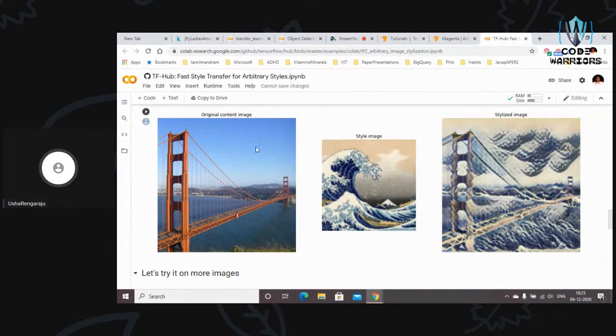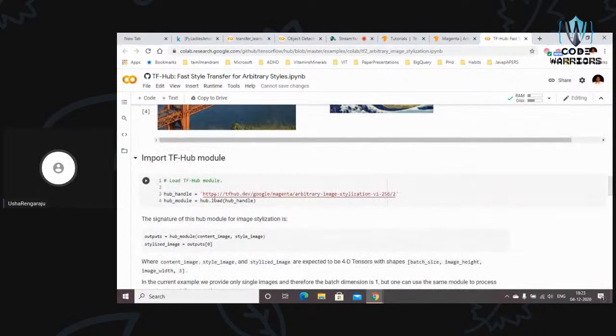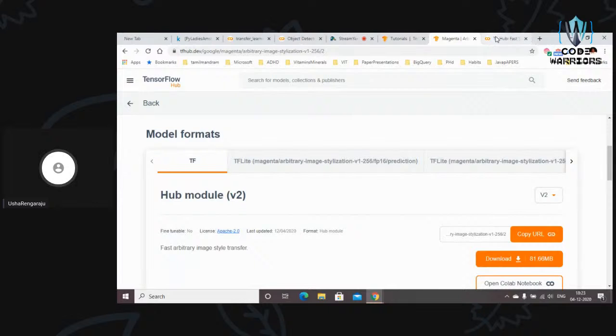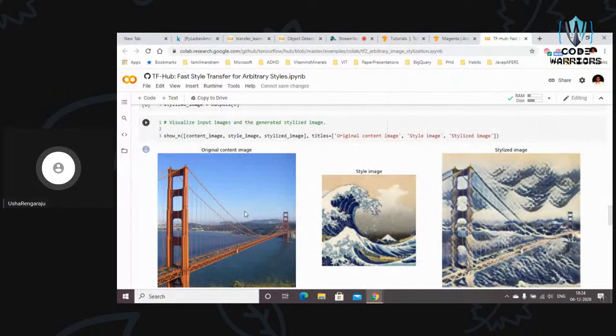So yeah, here if you see, this is a style image, this is a content image. So the style has been transferred to the content here. I accomplished this using just three lines of code, where I have this URL from here where my pre-trained model is, and I'm just storing that URL in a variable, and I'm calling this method hub.load, which takes this URL handle as the parameter to create the TensorFlow Hub object. Once I have the TensorFlow Hub object, this particular model takes two parameters: the content image and the style which has to be transferred. I accomplished this whole style transfer with just two or three lines of code, and the code was very simple. So this is one of the biggest advantages: anybody who doesn't know machine learning can easily come and do rapid prototyping. And I just accomplished this using Colab, so somebody without great computing resources will also be able to accomplish such tasks. So these are some of the advantages of TensorFlow Hub.